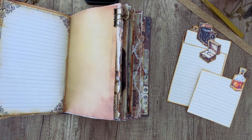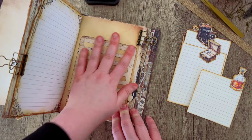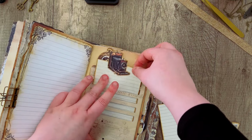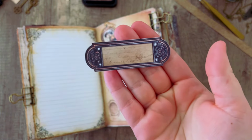Alright, so taking the little slot pocket, we're going to add glue all along the edges and glue it down into one of our pages that we think it would look nice on. And then just go ahead and add each of your little note cards here. And there you go, you've got this cute little waterfall effect with these little note cards to write on.